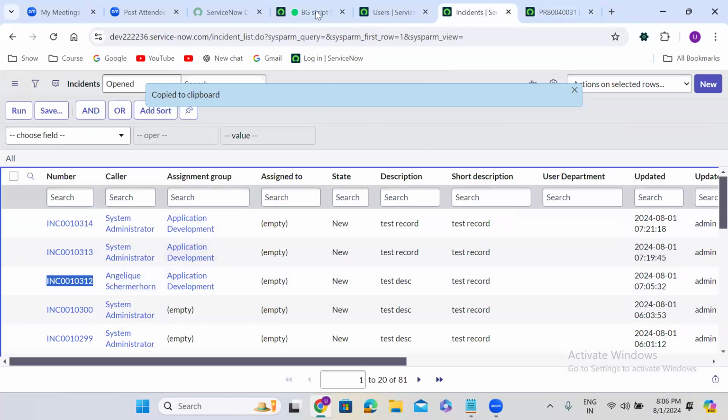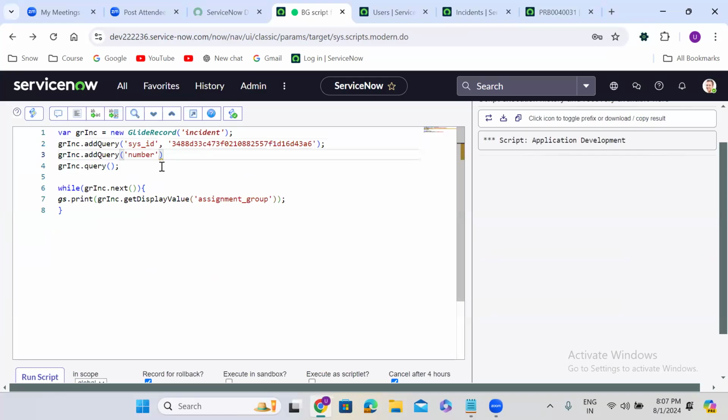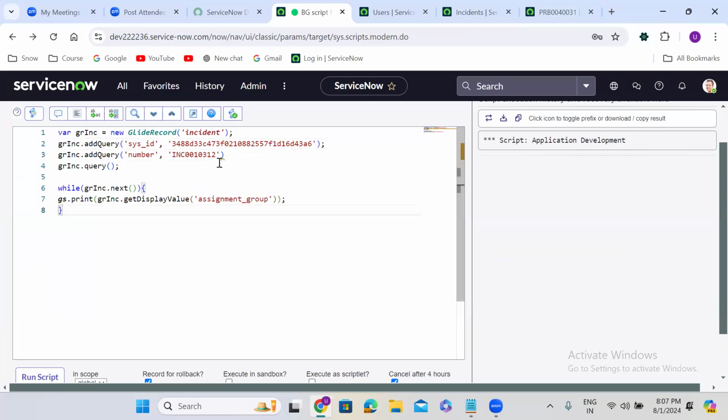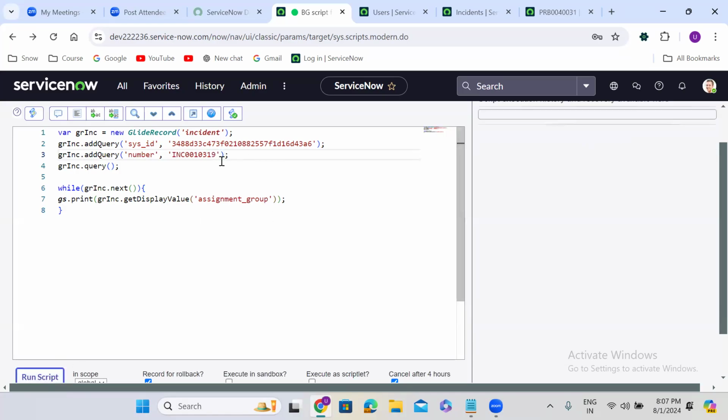If number and system ID both are the same, it will give you the record, the AND condition. You can keep multiple conditions. Suppose I give some 9 here. It is not printing anything. There is no record with the same number and the same system ID.